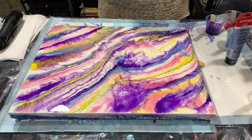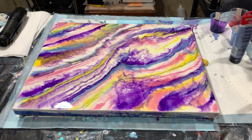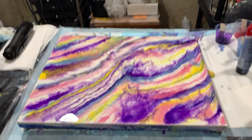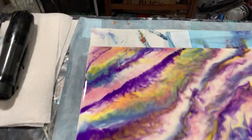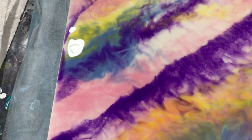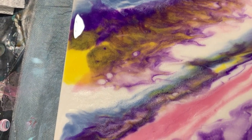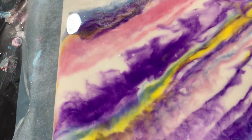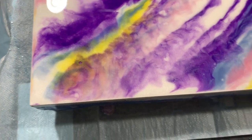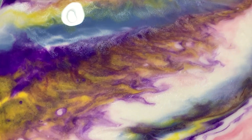Okay, let me get you down for a close-up. Here we have the upper left-hand corner. This reminds me of a tie-dye t-shirt, almost. And then the lower left-hand corner there. I like in here how that turned out.